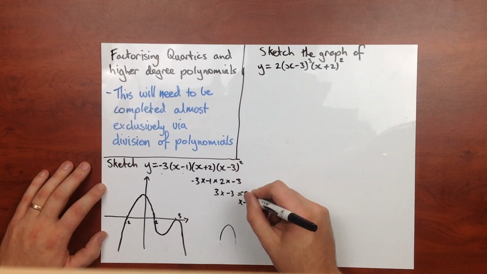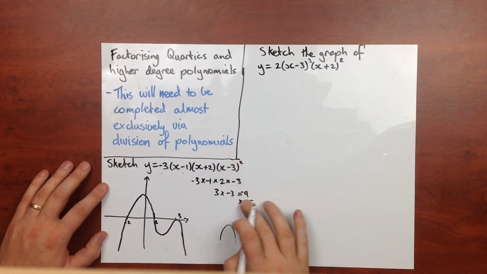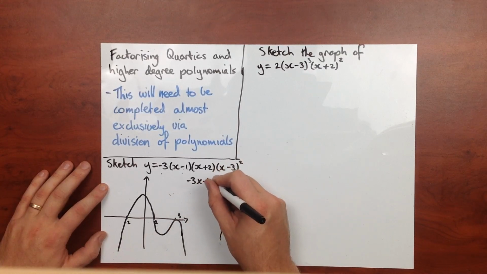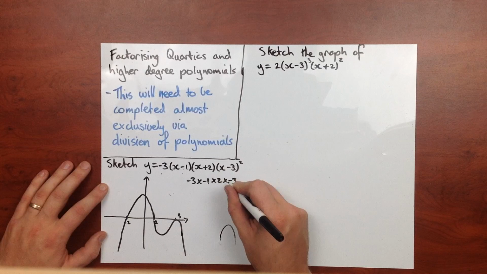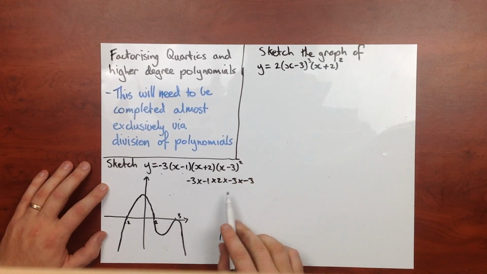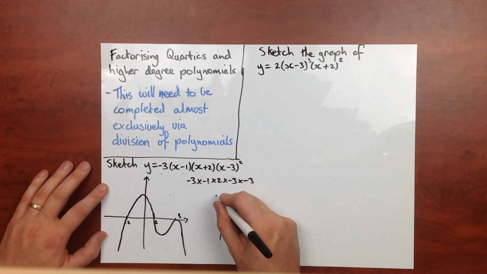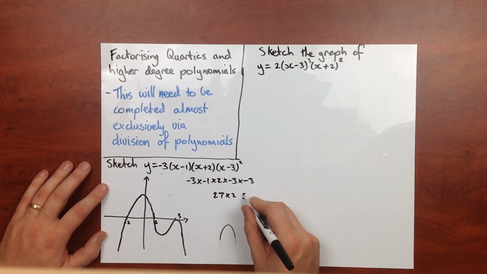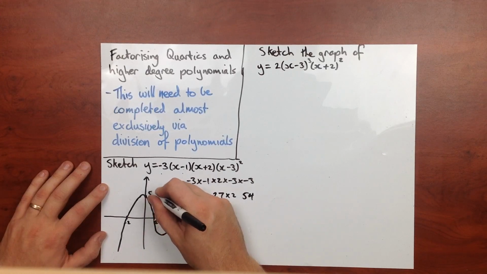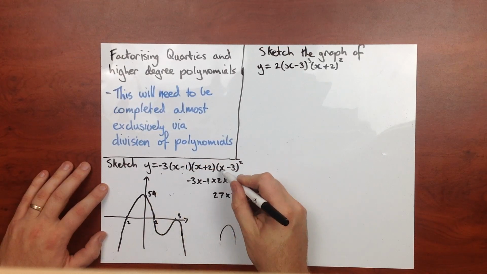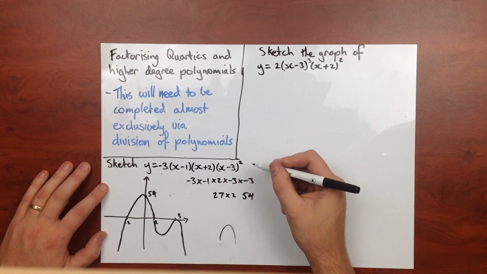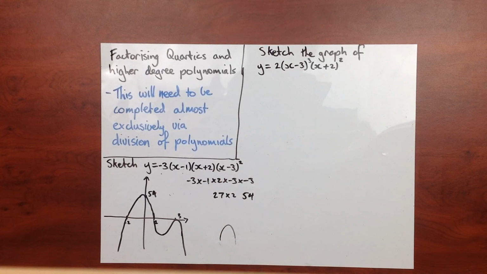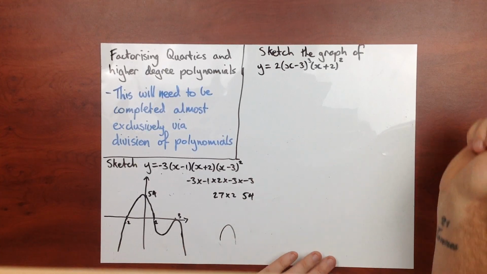Sorry, this -3 is squared. Let's just go back a step. So really we're going to have -3 times -1 times 2 times -3 times -3. That makes more sense. So we've got 3 times 3 times 3 is 27, times 2 is 54. So this value up here is actually +54. You can see that I almost slipped up there, forgetting that this term is squared. To find our y-intercept, we actually need to times it by -3 twice. So that would be our graph of that quartic there.